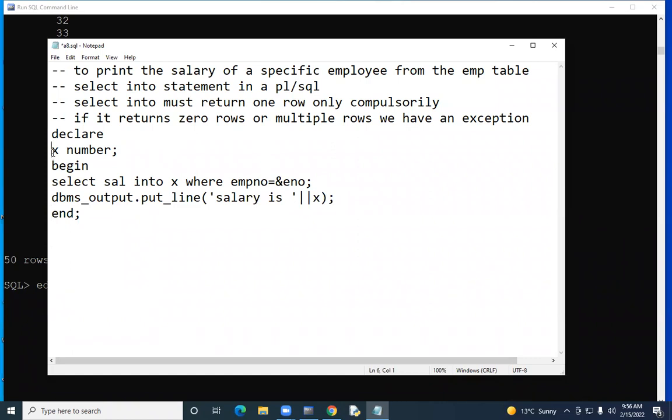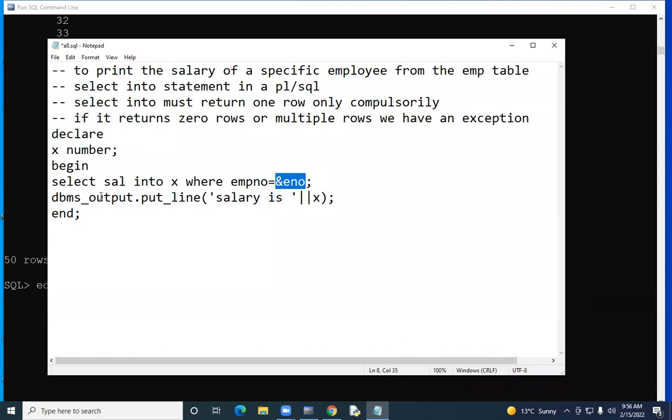So I've declared this variable, which is of type number. Currently it is of type number because I wanted to hold the salary which I would return with this select into statement. So how do I write here? Select, then the column name. So select salary, and whatever salary is there is stored into this variable X. The condition is here. It could be any employee, whatever employee number I put here at runtime, and then I print that salary.